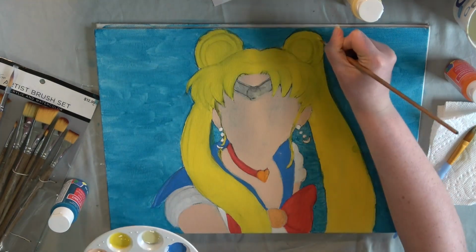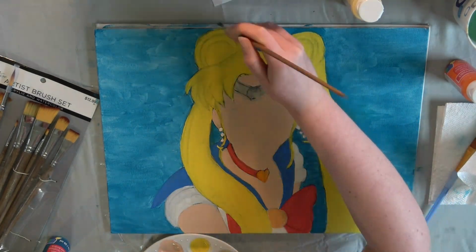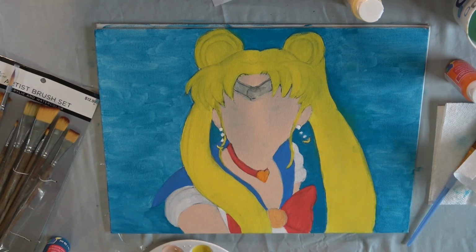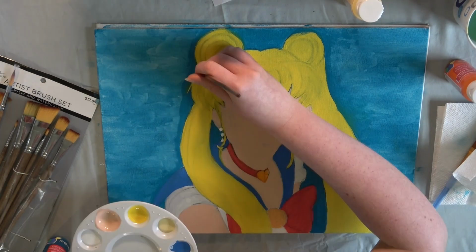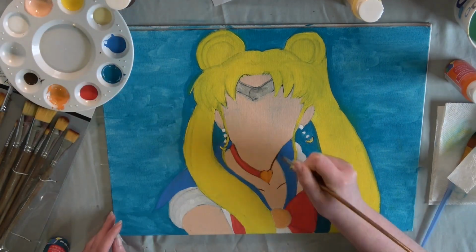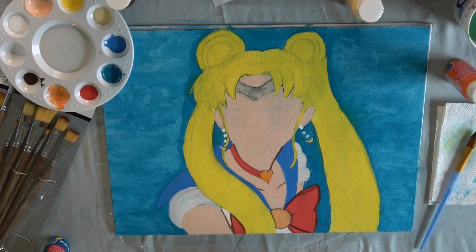Okay, so now I'm going to use some teal colors, and we're going to trace around the character. I want to try and make the background stand out a little bit more because I feel like it's a little bit diluted. So I'm going to go around in between where her earrings are and try and darken it. I'm going to get some brown and trace over all my sketches. Since there is no actual line art at the moment, I'm going to use the brown as my line art.